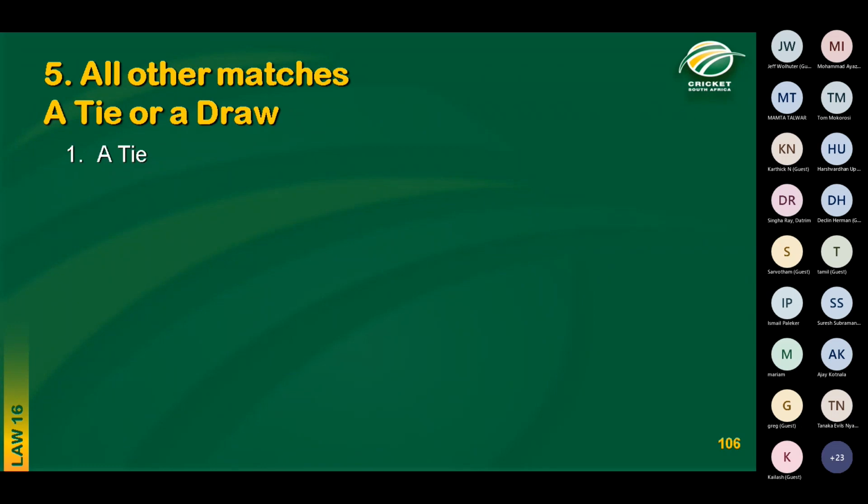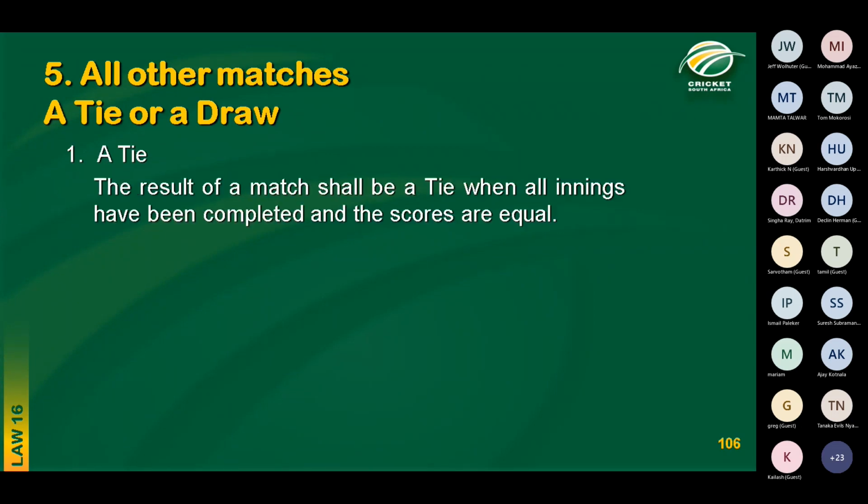Okay, to start, what is a tie in modern cricket? A tie is when all 4 innings have been completed and the scores are equal after those 4 completed innings. So both criteria need to be met for the match to be a tie. First, all 4 innings need to be completed. Side A needs to have a completed first and second innings, and side B needs to have a completed first and second innings. Second, after there have been 4 completed innings and the scores, after you add up the first and second innings, are equal, then that particular game is a tie.